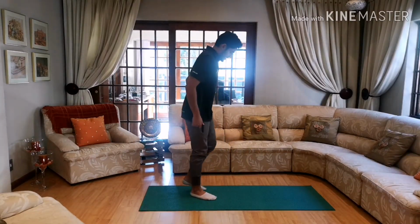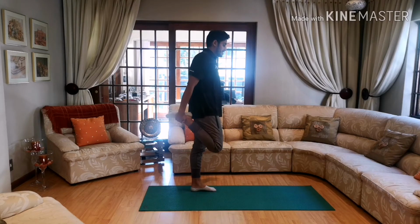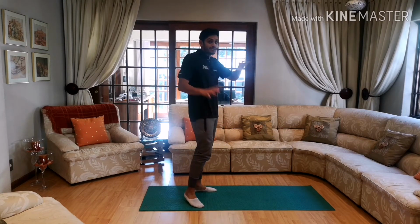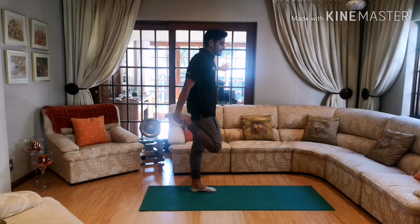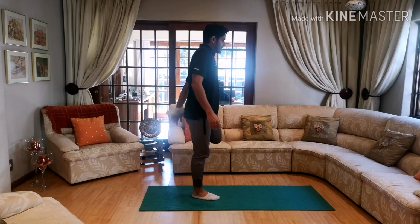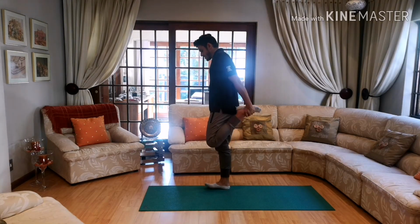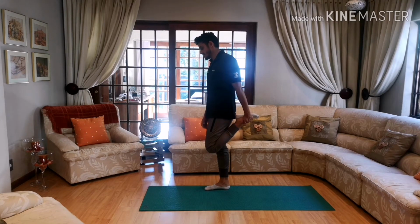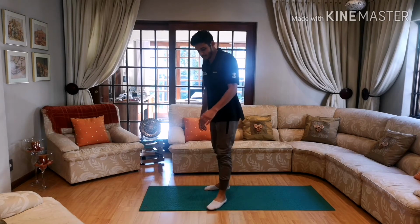Next stretch we're going to do over there. Lifting onto one leg and pulling this leg back. If you're struggling to balance, focus your eyes in one spot or hold on to something near you, a wall or anything. And let's go 10, 9, 8, 7, 6, 5, 4, 3, 2, and 1. And other side, like that, through my other leg. And 10, 9, 8, 7, 6, 5, 4, 3, 2, and 1.